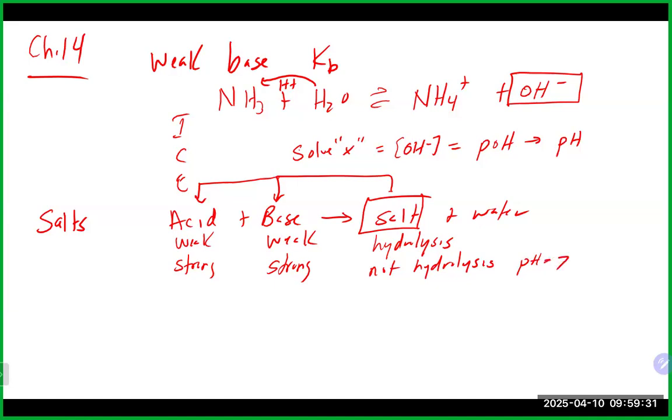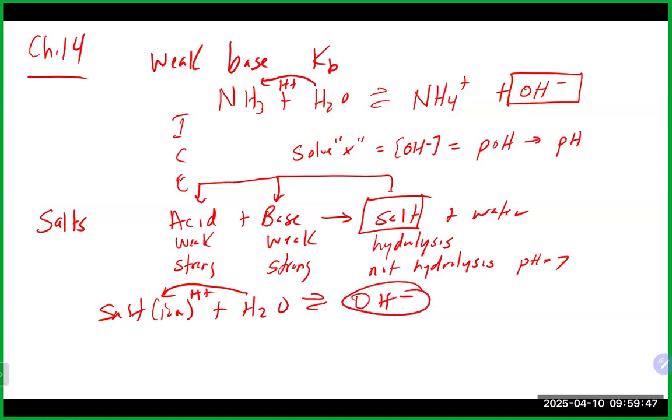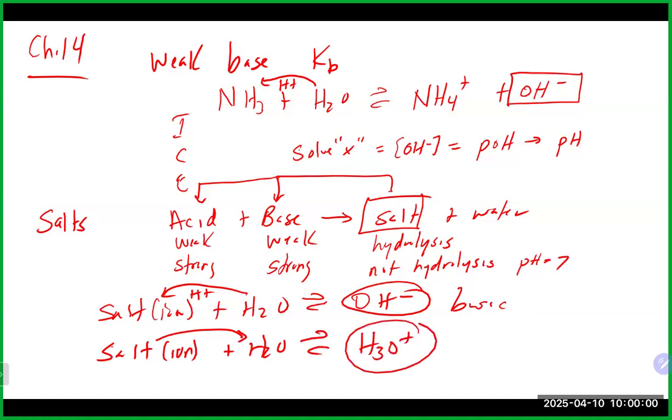If it does react with water, it will react in one of two ways. Either the salt ion will take the H plus from water, and the result is you will form OH minus on the product side, which means the solution should be basic. The other option is the salt ion can donate an H plus to the water in this hydrolysis reaction. That will produce H3O plus, which means the solution should be acidic.